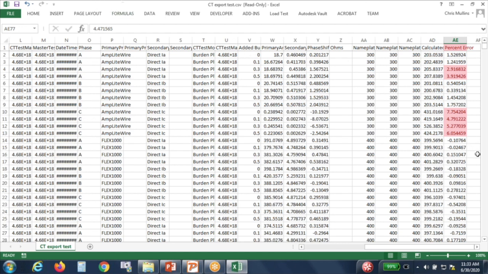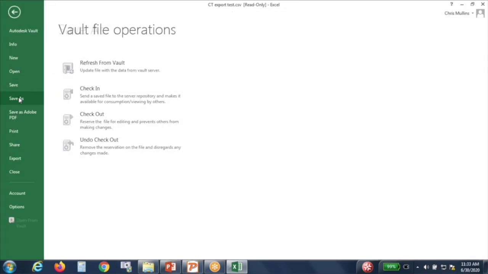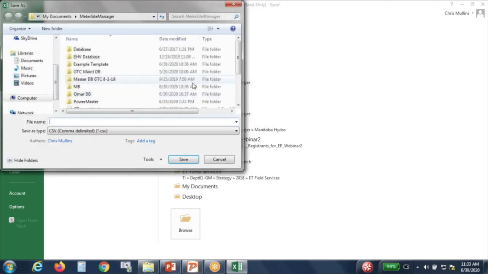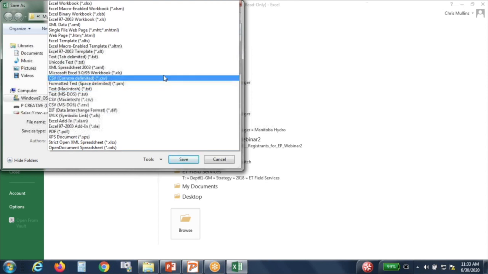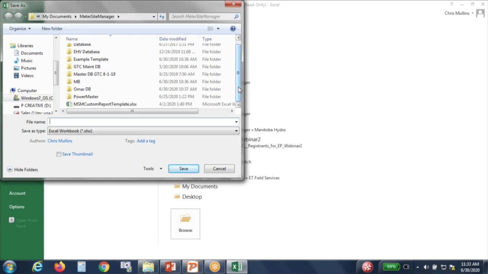And this is a CSV file, and if I wanted to save this into an Excel, I can go to File, Save As, and then select a directory. Notice I've got that CSV by default, but now I can save it as a spreadsheet here. Saving it as a spreadsheet saves that conditional formatting, and when I changed that top row to freeze so it doesn't move up and down, it gives you the ability to do that.